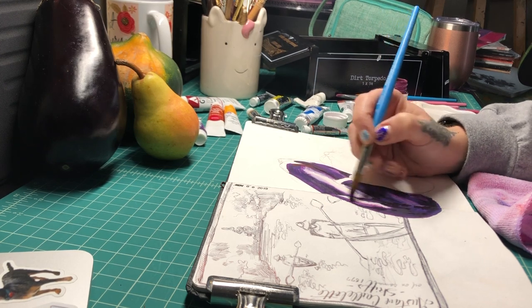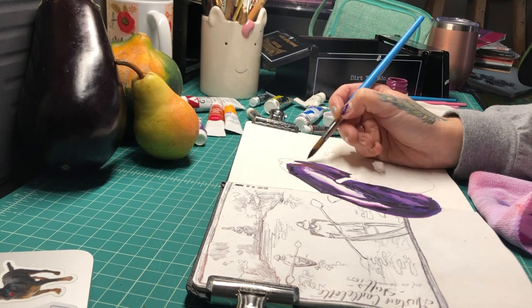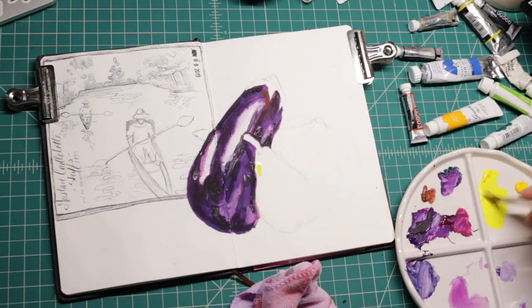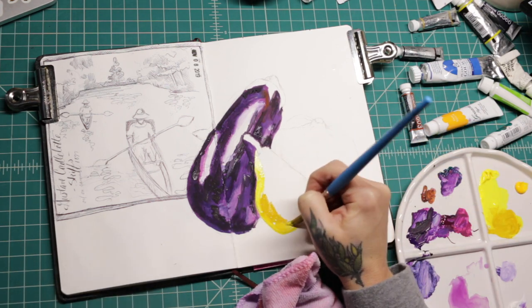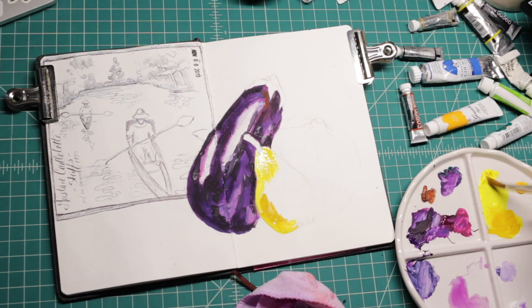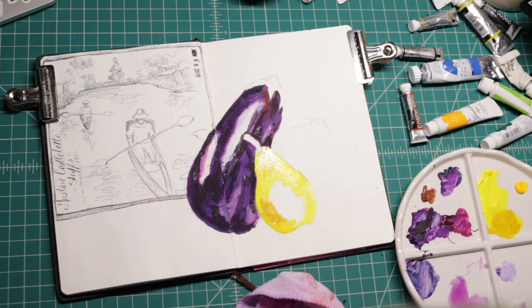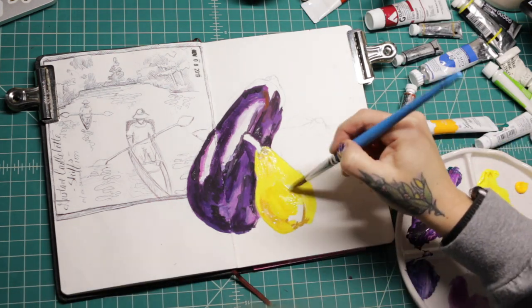As you can see on the left page there, there's a quick sketch I did of a guy in a boat. It's from whenever I was at the National Gallery the other week. I just did a quick sketch of a painting while I was waiting for my friend. Sometimes I like to overlap things in my sketchbook because I just think it kind of makes it more interesting and free-flowing. So I really like the way this looked.